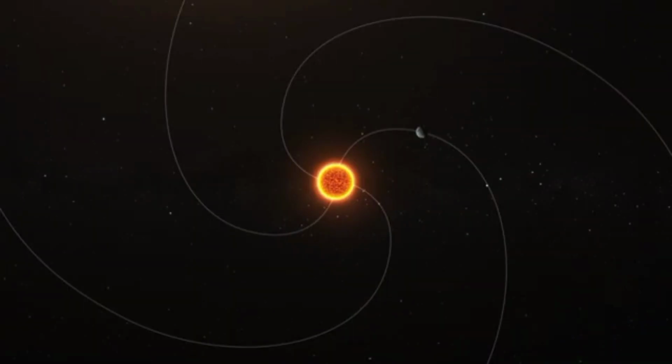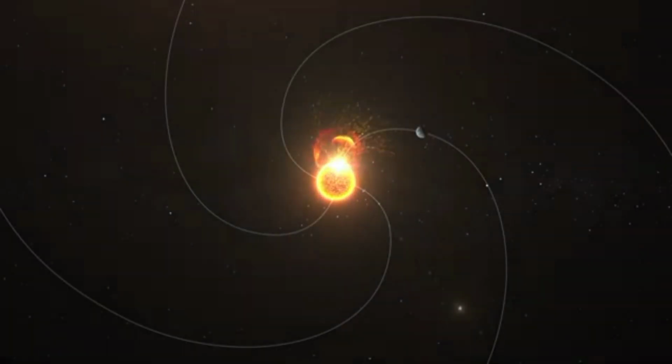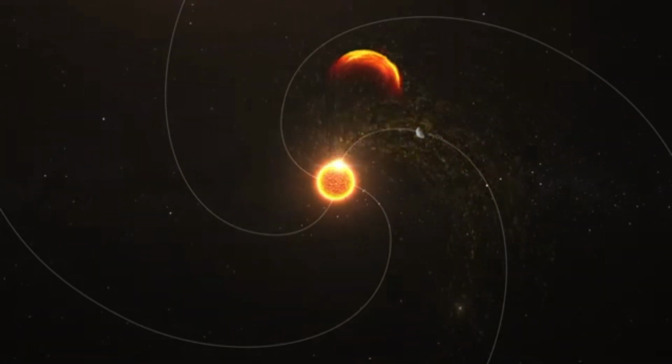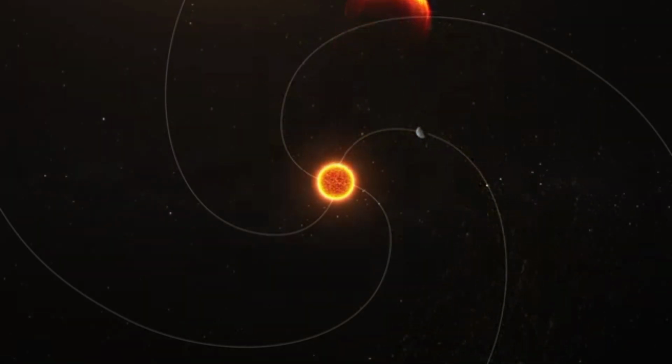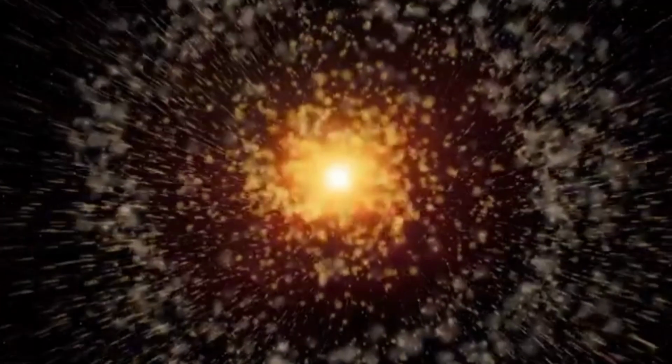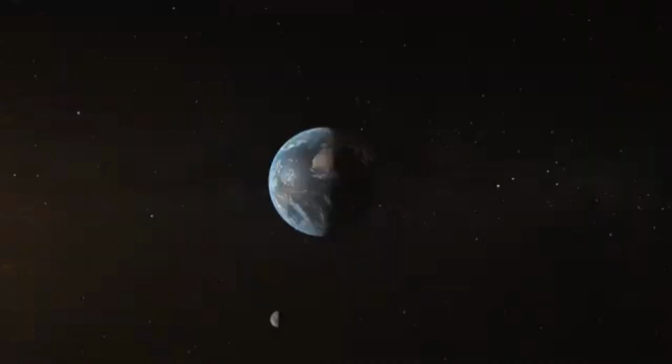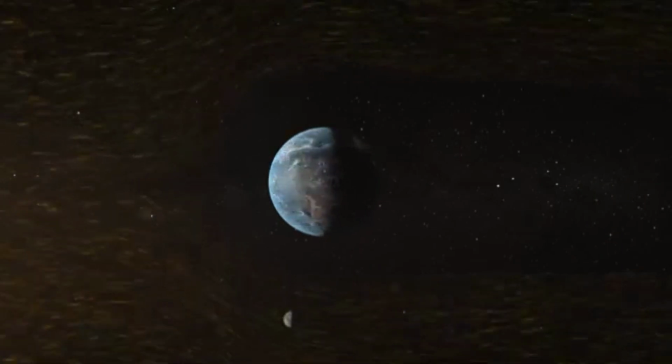The solar wind propagates in a spiral pattern. It contains protons, electrons, and a small amount of heavier nuclei. The particles have enough kinetic energy to overcome the Sun's gravitational pull. Near Earth orbit, the solar wind velocity exceeds 400 kilometers per second. Its density is about 10 particles per cubic centimeter.